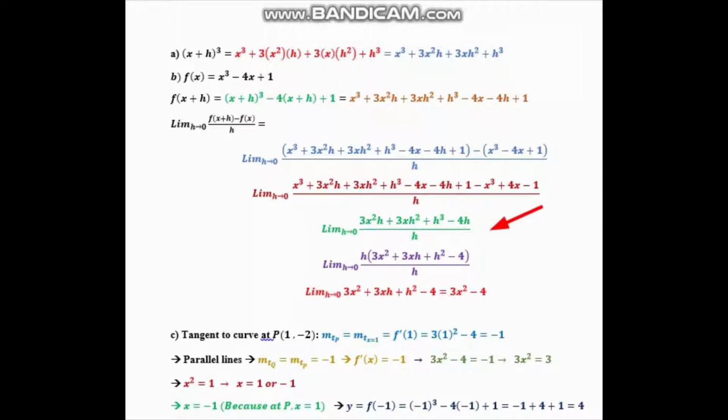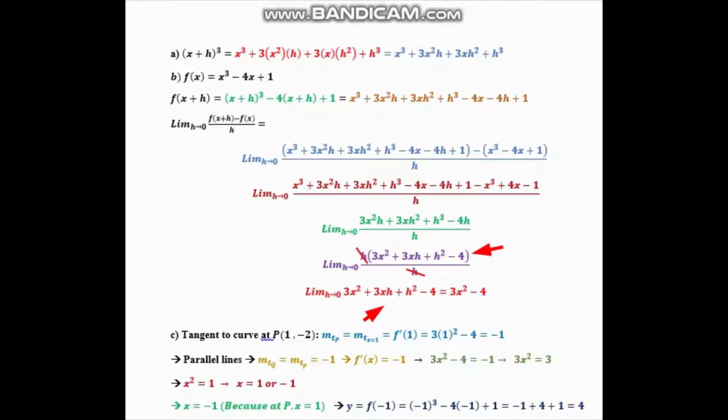Next, we take out h as a common factor, since all the terms in the numerator have at least h power 1 in them. So we take out an h, and this is what remains after factoring out the h. Finally, we cancel out an h from the numerator with another h from the denominator. So this h cancels out with this h, and you are left with this expression right there, which I've rewritten in red.